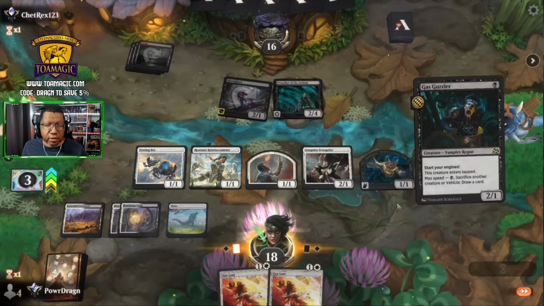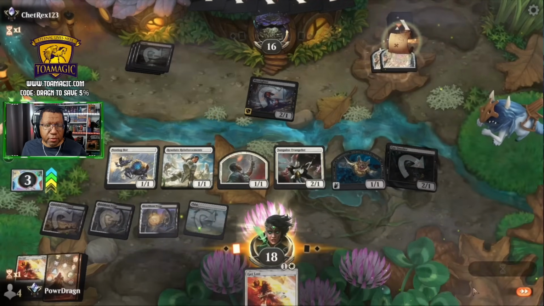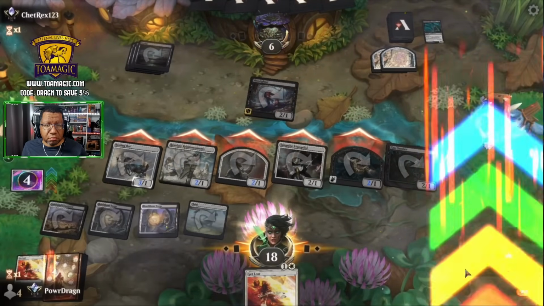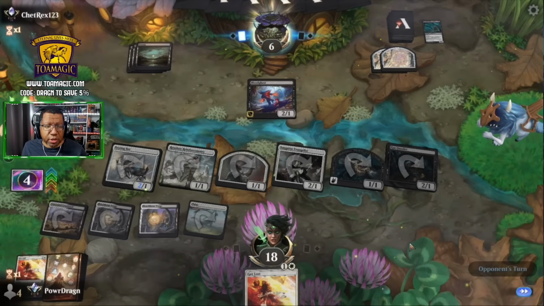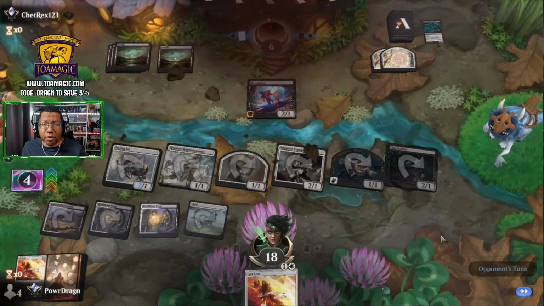Then we can play the Guzzler just straight up. Get rid of the Preacher. And then just attack. Yeah, that should just be game, right? Because worst case scenario, we end up with 2 tokens after this. And a card. And still have a removal spell in hand. Yeah, that was easy peasy.